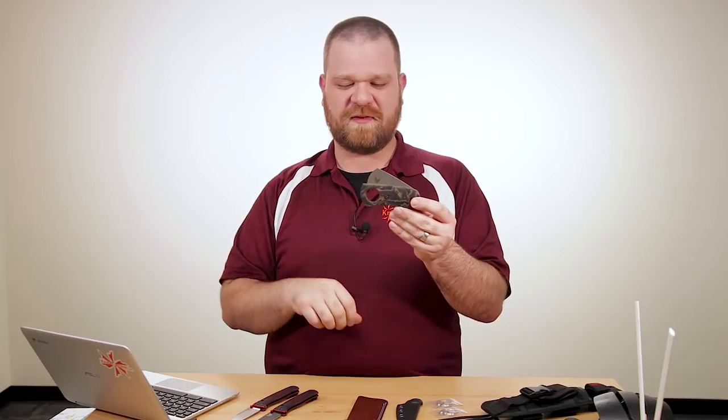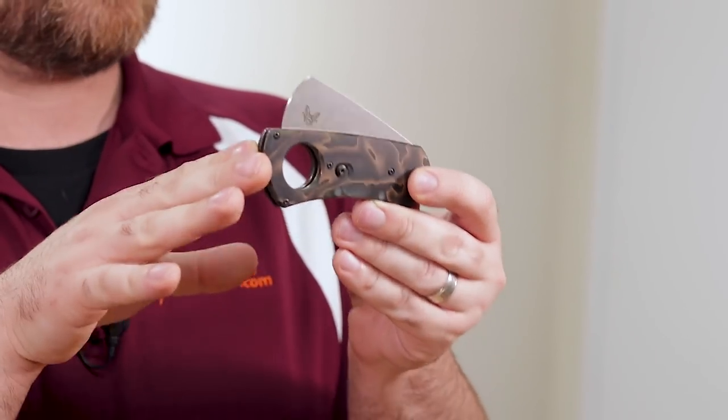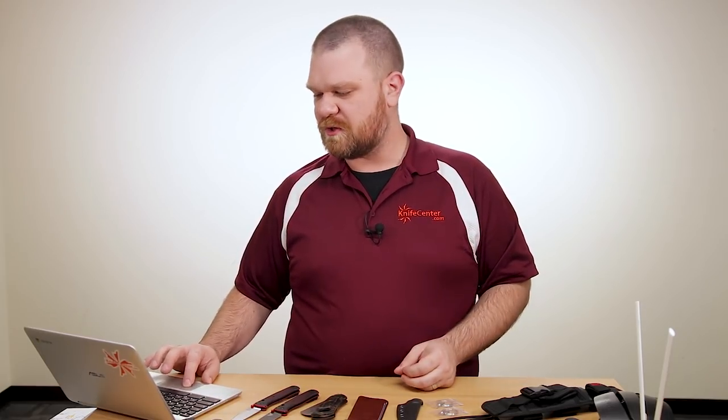I'm not necessarily going to round up to our 95 cents or whatnot. And these prices, of course, can change with time. But this one right here is $450. So now let's get into the Kershaws.